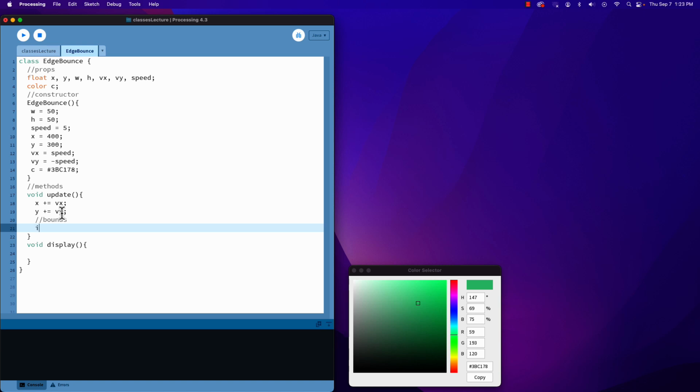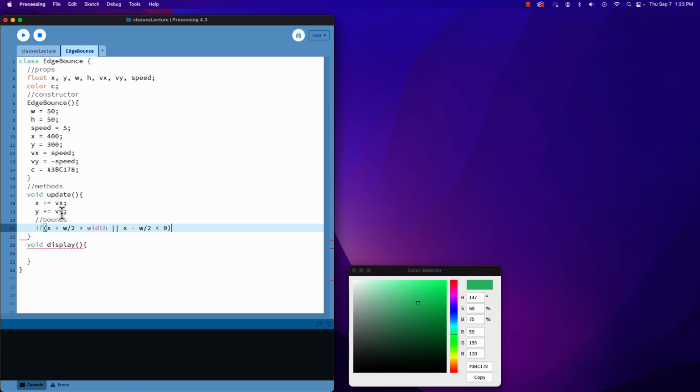So I'm going to repeat what we've done before. So if our x plus the width divided by 2 is greater than the total width of the screen, or x minus our width divided by 2 is less than 0, so we're trying to make sure it stays on the screen, so when it hits the edge it bounces.